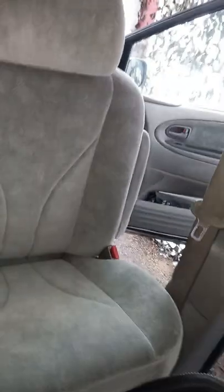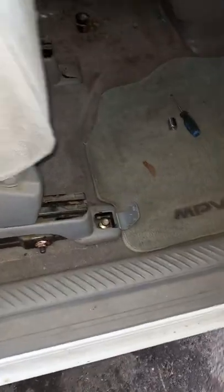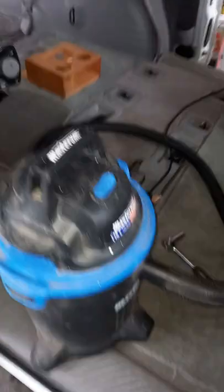Looks like the seat's gonna switch around. I'm not sure if it's made to do that normally, but both holes line up, the cable lines up — everything works. I lost one of my bolts though. I can only figure I accidentally sucked it up with the shop vac. Let's take a look.